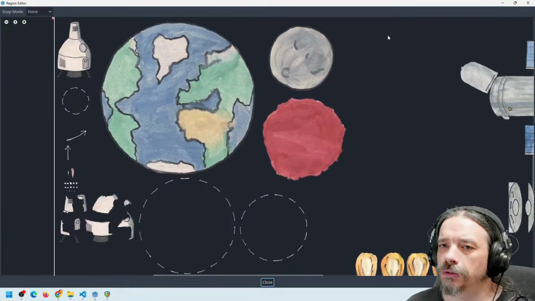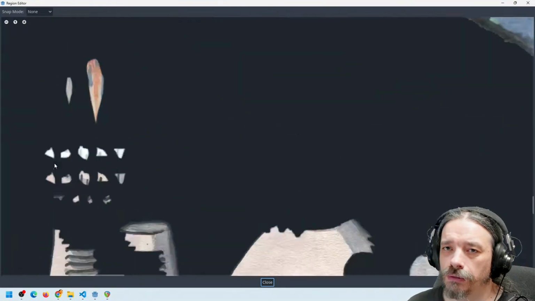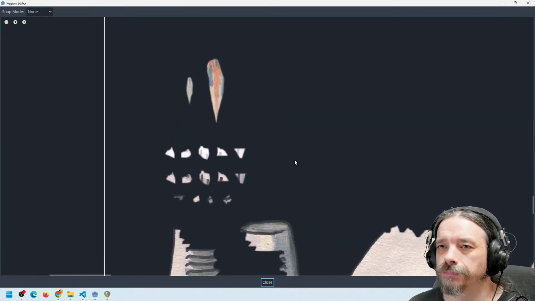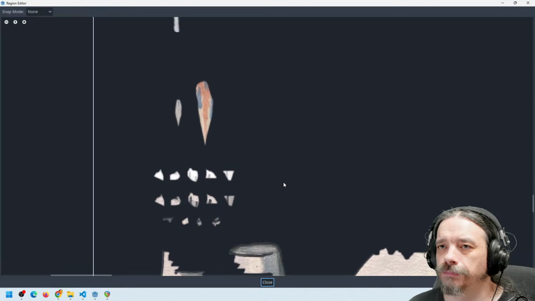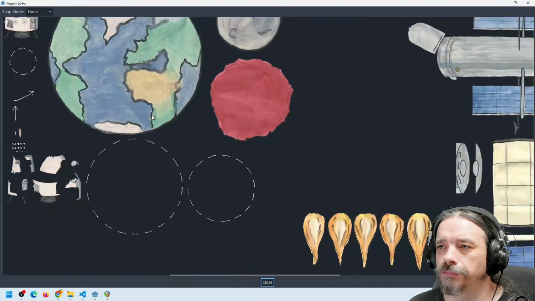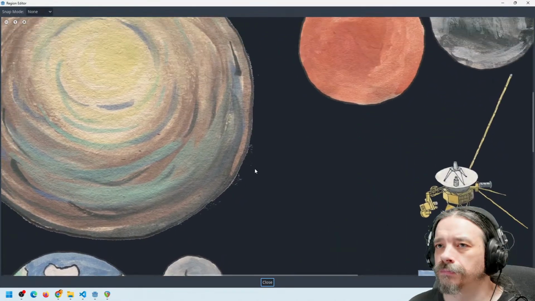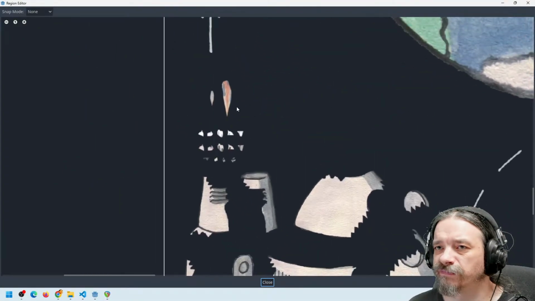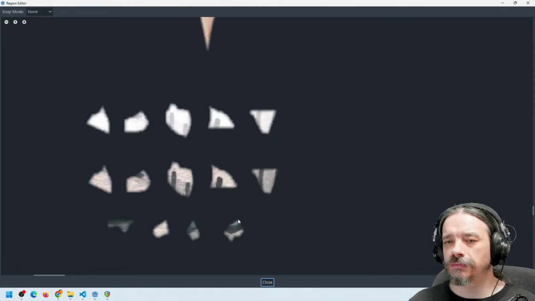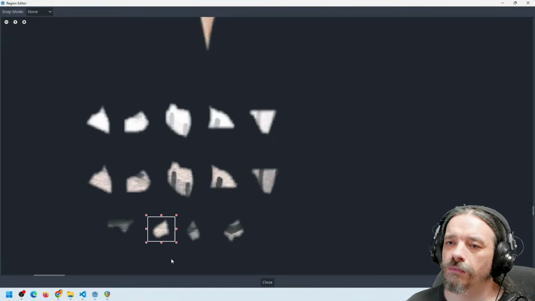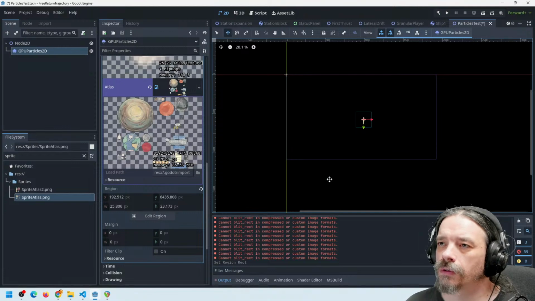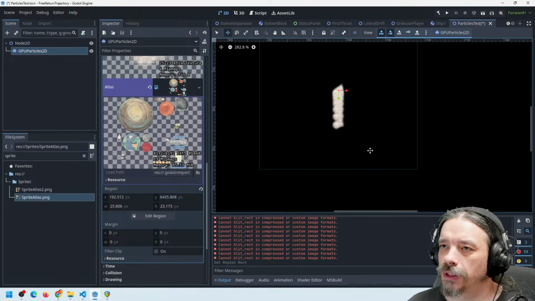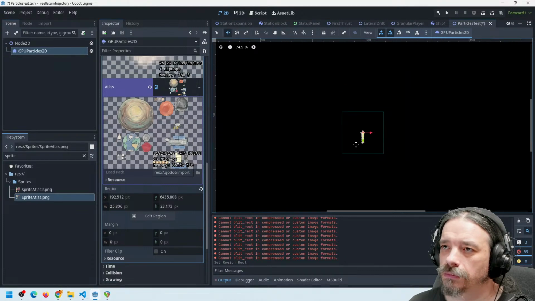Let's find something that could be a particle. Well, this could be particles. Close. Okay, I have particles. I have something happening. Nice.